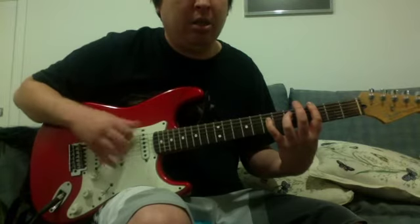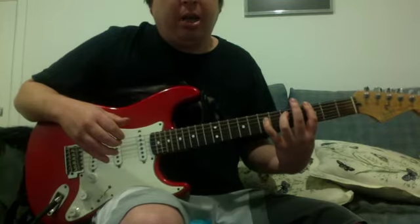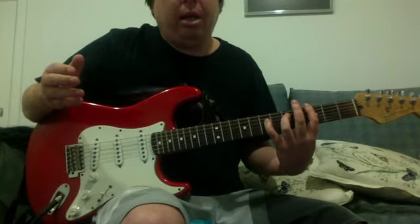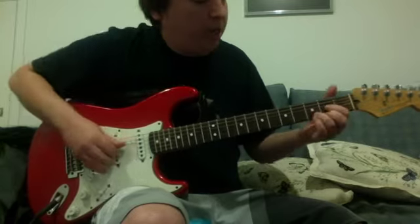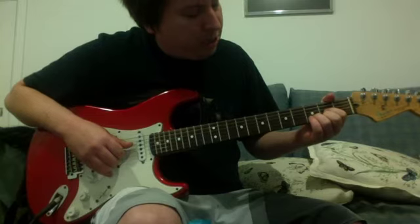D string, and this is where the lead solo comes in. There's no solo on the recording, but there I play a solo. So you're doing the D, so it's a D chord.